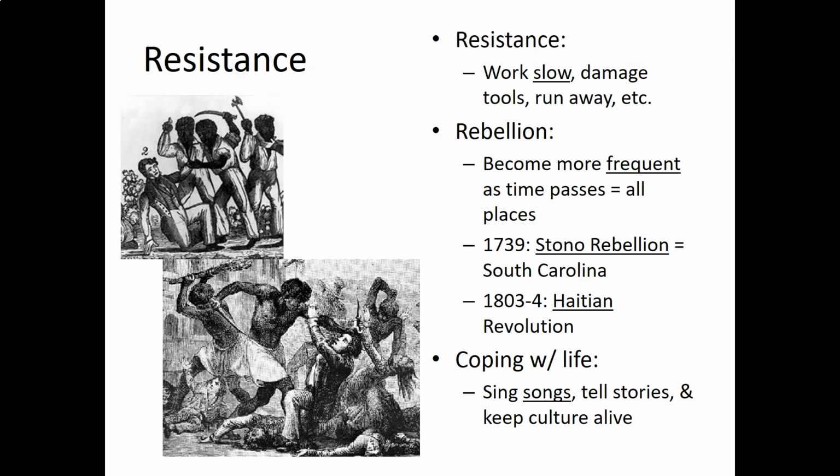The two important ones for you guys to think about in terms of this period in history that we're covering, you can think of the Stono Rebellion in South Carolina in 1739, and the most important one, and actually the really only truly successful slave revolt in history, the Haitian Revolution in 1803 and 1804, where the slaves revolt and actually gain their independence. And we'll talk more about this.